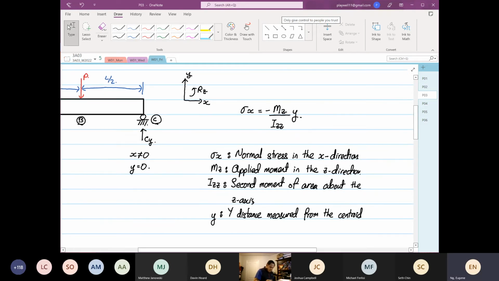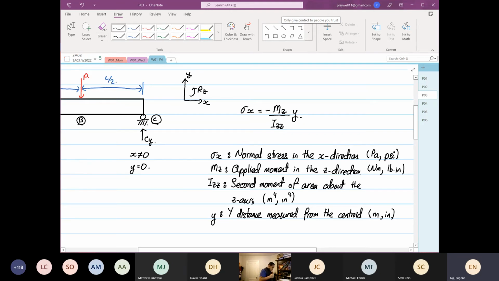Okay, so if we were to look at the units, this can be in Pascal. Now for this course, I'm going to work both units. Okay, Pascal or pounds per square inch. We are a land of immigrants, so welcome to Canada to do both. And pound inch. This one is in meter to the power 4 or inch to the power 4, and this is in meters or in inches.